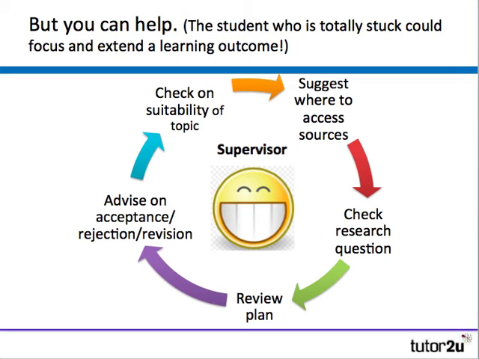So, you can check on the suitability of their topic at the beginning, suggest where they can access sources, check their research question to make sure it is focused, review their one-side plan, and of course you do advise on whether you're going to accept, reject or demand revisions before they go ahead and do any more research.